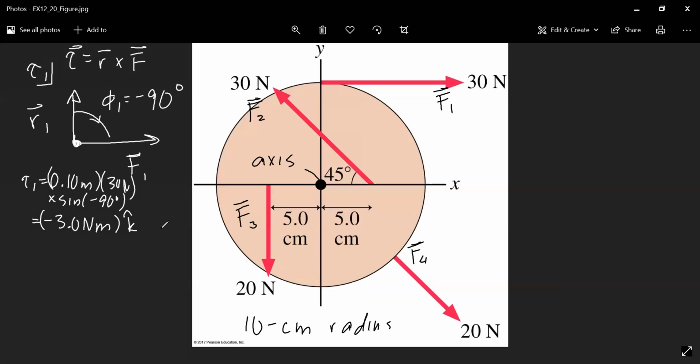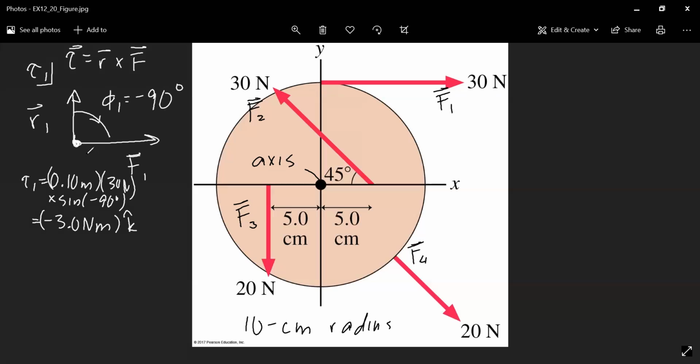If you take your right thumb on this XY plane, you point your right thumb to the right and your right index finger up. Your right thumb is like the x-axis, the right index is like the y-axis, and so the z-axis points out at you. So in this coordinate system, the z-axis always points up, away from the paper or away from the screen. So the negative points into the screen or into the paper. So that's how you calculate tau 1 and some other remarks on it.